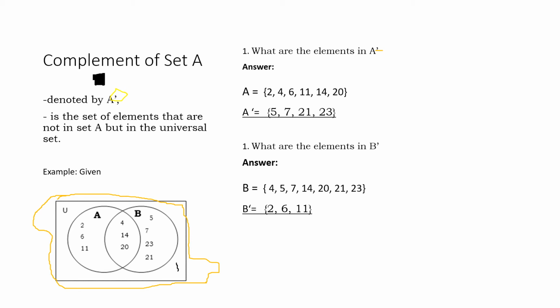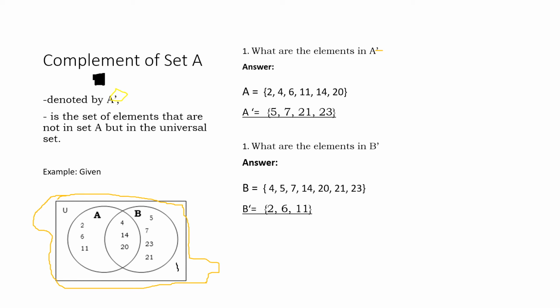Okay? Ulitin ko ha. When we say complement of a set, kung A ang tinutukoy, A ang titingnan mo. A. Sulat mo lahat ng elements ng A. So, anong mga nawawala sa A na nakasulat dito sa loob ng box or sa universal? That is 5, 7, 21, and 23. In case may nakasulat dito sa labas ng 2 circles, isulat pa rin natin siya sa complement.